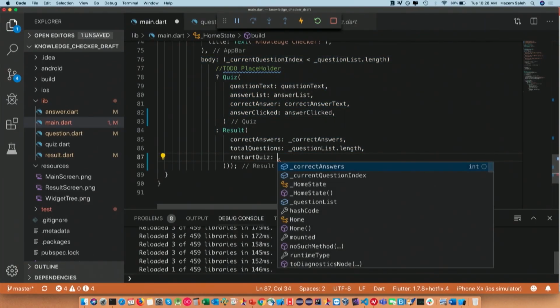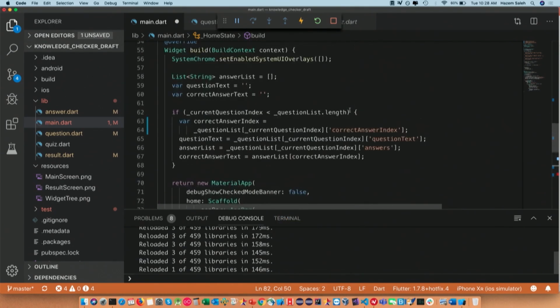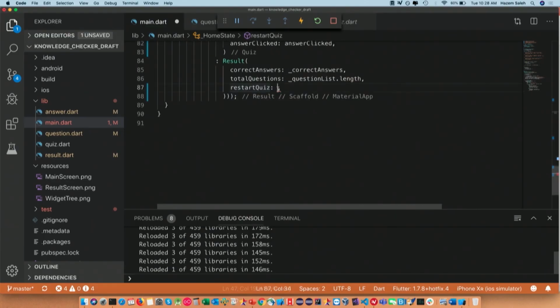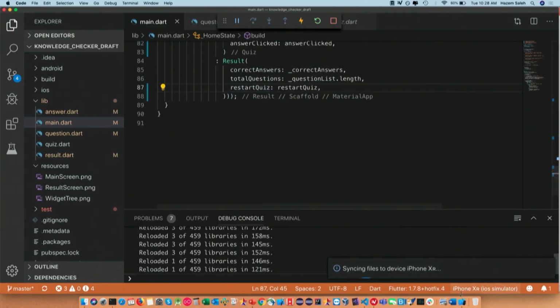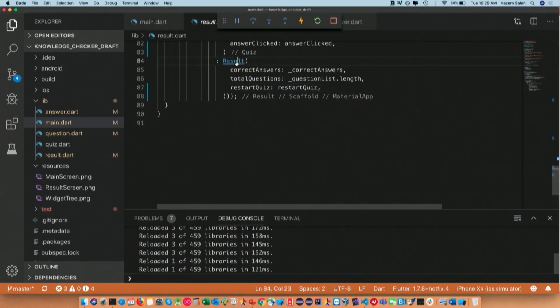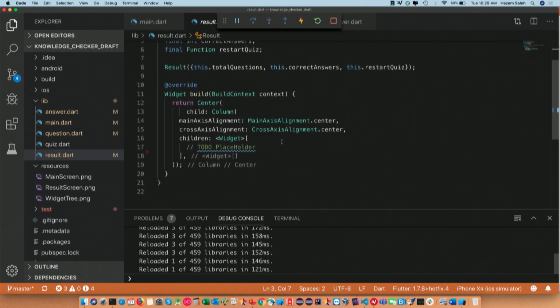And finally, the restart quiz, which will be called if the user clicks restart quiz. Let's save. Nothing will appear here because we didn't implement it yet. So let's get into the result widget detail.